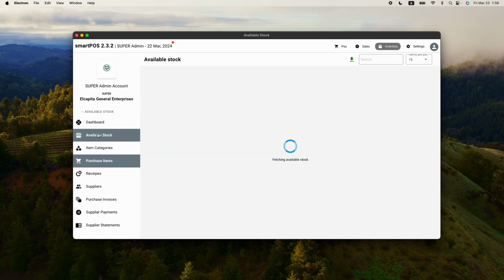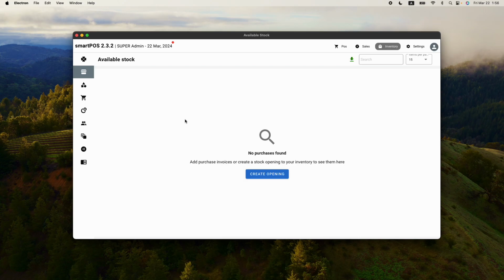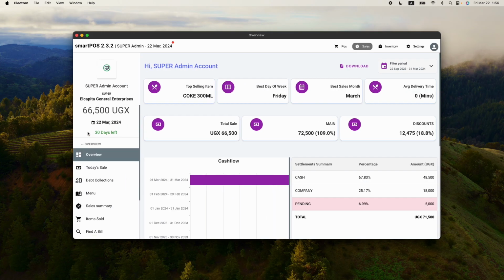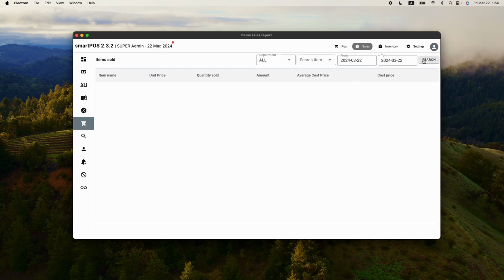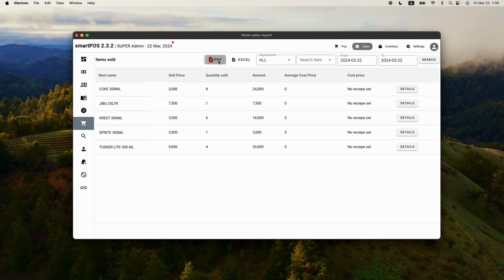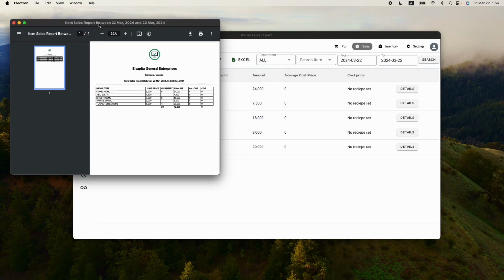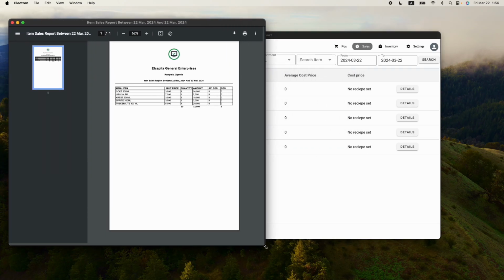So in my case, since I've already sold a couple of things, I went ahead to note down every item I had to start with before I started selling. So what I'm going to do is to keep this really simple and straightforward. I'm just going to come to my items sold section and then pull up a report of the items that I've sold. So I'm just going to put this here.